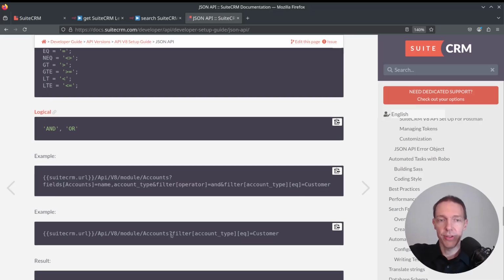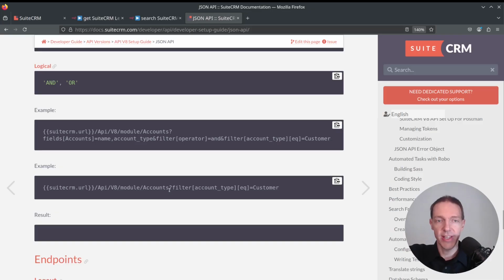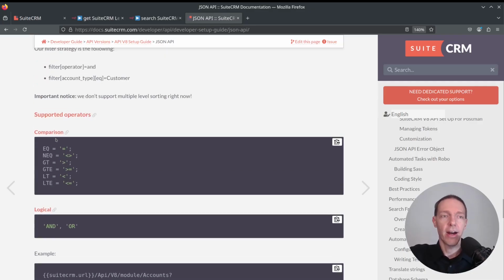So let's go into the example here right away because it's easy to understand. If we want to filter the leads, we need to add leads or replace this one with leads. We add a filter. Here's the name of the field that we want to filter by. In our case, it would be email 1. And then there are operators, as you can see here.